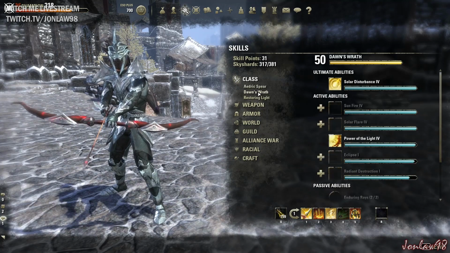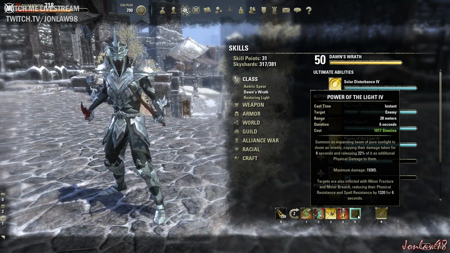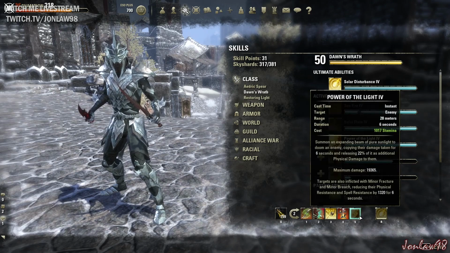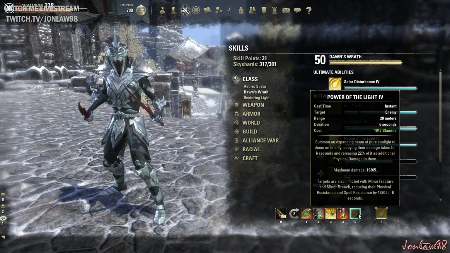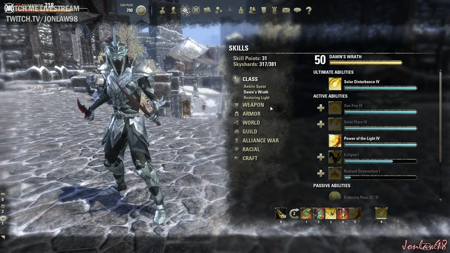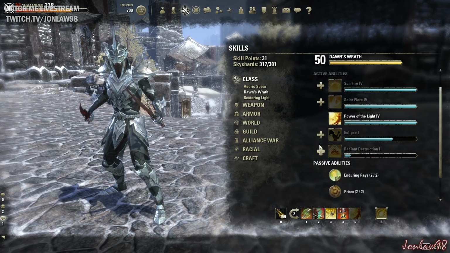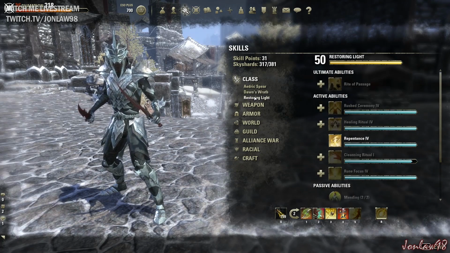Alright, so next we have Dawn's Wrath, and we have Power of the Light. Essentially, this does burn. So pretty much you do that, attack them, and then you do additional max damage. So as you can see, it's about 19,000 over 6 seconds. So that's always good to have additional damage while you're using Biting Jabs and all this stuff. So yeah, that's what I use. And then the Solar Disturbance ult is on here.